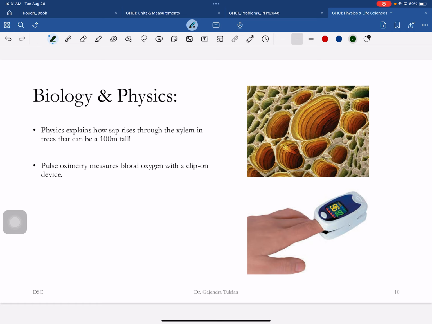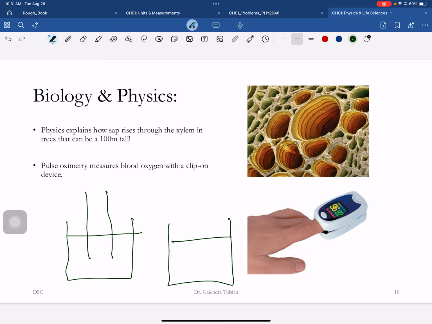Have you guys heard of the capillary effect? Let's say you take a glass of water, you take a thick straw and put it in the water, and there's no water rising. What you'll find is, if you put a thinner and thinner tube, thinner tubes are capillaries, the thinner the tube, the more the water will rise. The water sticking to the walls is being pulled up. Again, this is the capillary effect. The thinner the tube, the higher it'll rise.